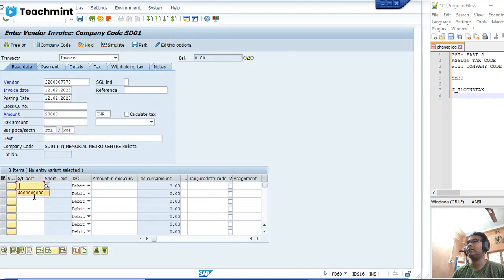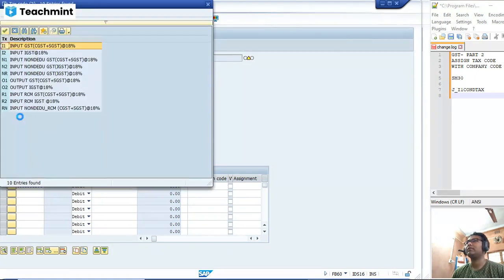Kolkata. Now we do an input non-deductible GST.